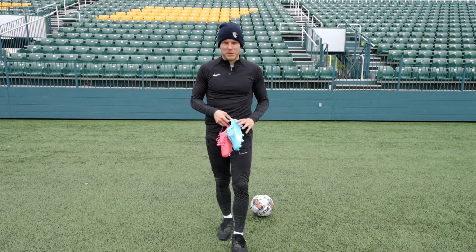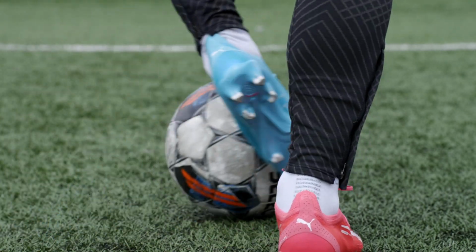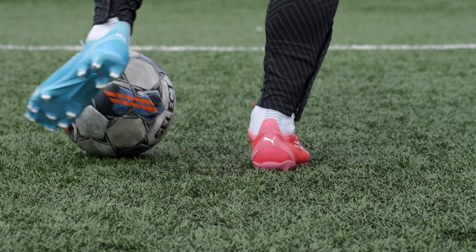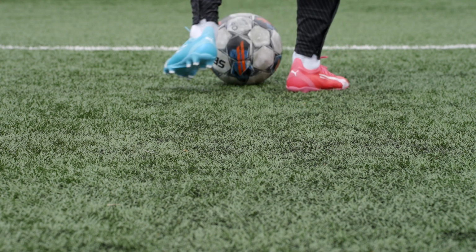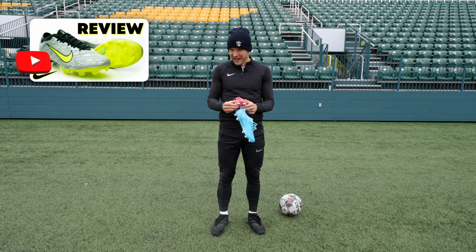All right, guys, out at the pitch with the Puma Ultra Ultimates. These are a beautiful pair of football boots, very lightweight. As I said in the unboxing portion of the video, this is a mixed bag for me. These are kind of meh for my feet, and I don't think these hold up to something like a Vapor. I don't know where they'd stack up compared to a Speed Portal.